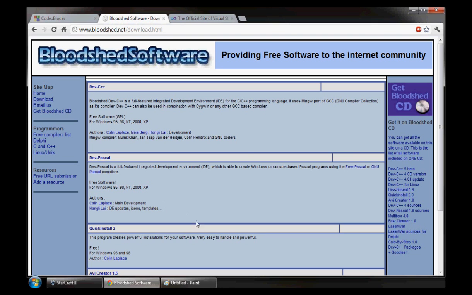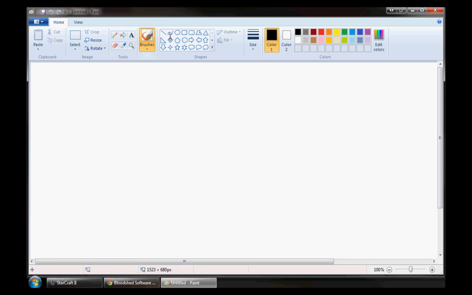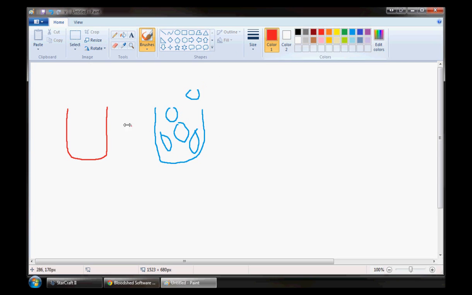If I go back to my trusty Paint here, because I can. Okay, so if you imagine a bucket, see my brilliant drawing skills going on. There's a bucket. It's a bucket, trust me. Okay, and then another bucket of a different colour. Let's go for blue. We like blue. Oh, that one's a bit weird. Okay, so if you can imagine, you can only put blue objects into the blue bucket. So we're going to do some weird bad circles and misshapen everythings, and then in the red bucket you can only put red objects.